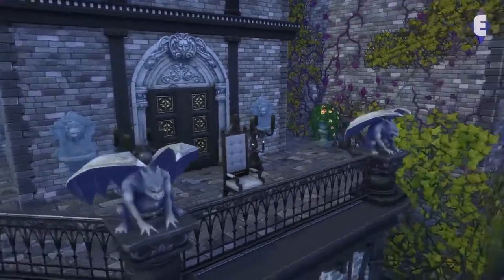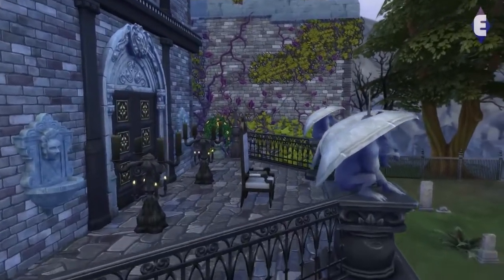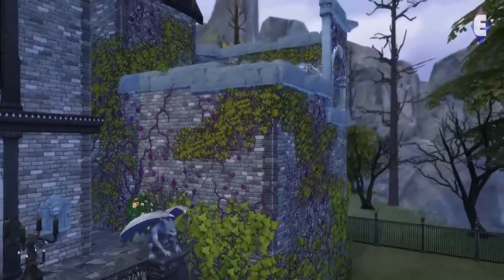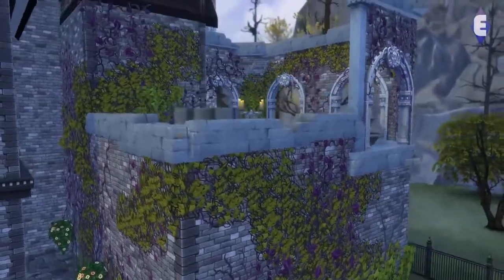My idea with that chair was that if there was a vampire that the family who lives here does not like, they would strap them to this chair and wait for sunlight to come, which, you know what's going to happen after that, so that's not very pleasant at all.